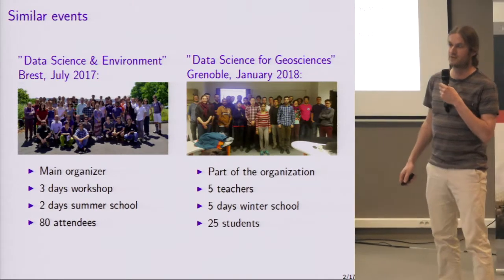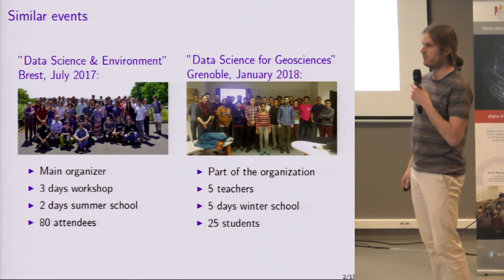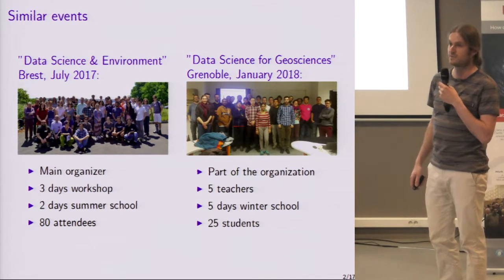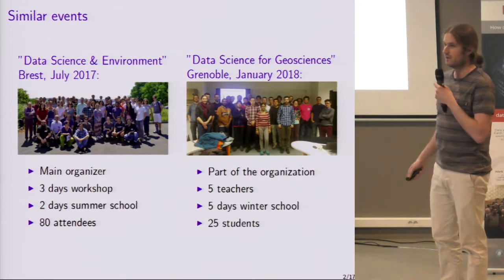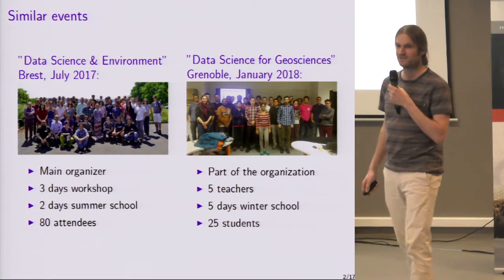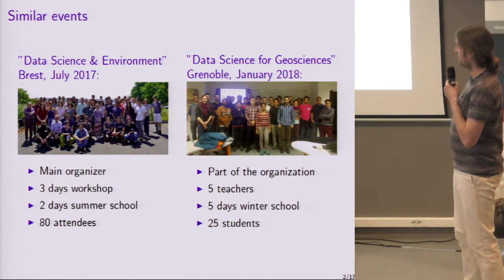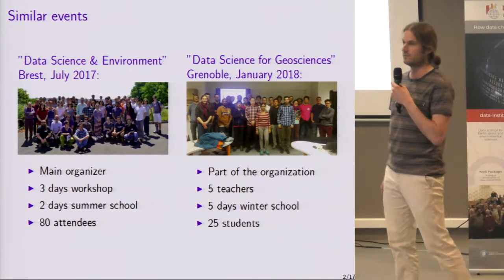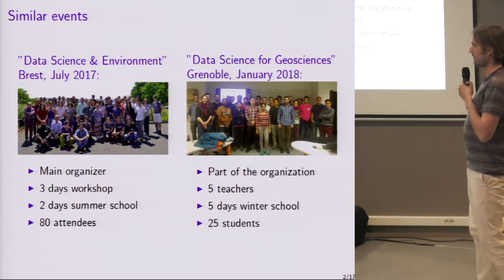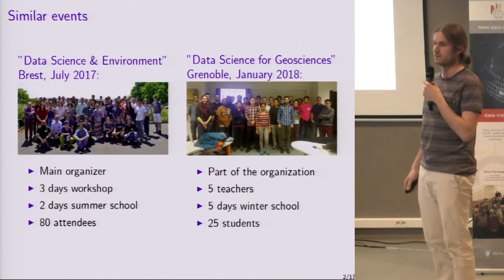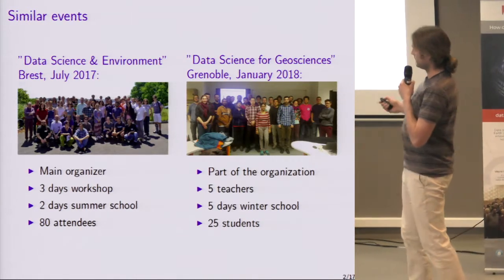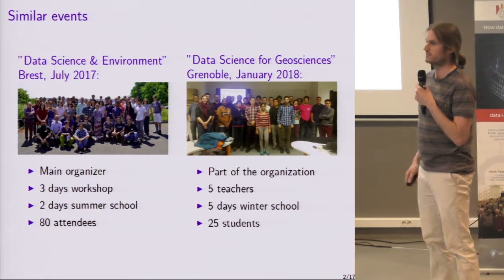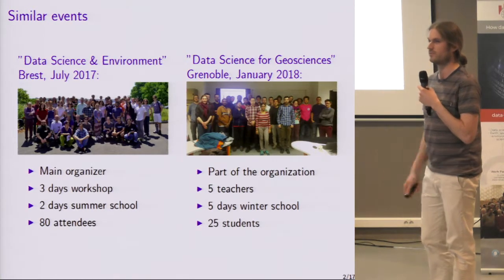I'm happy to be here because I'm organizing this kind of event in Brest. Last summer I organized a workshop and summer school with a very similar topic, data science and environment. The idea was to mix different communities, people from applied math and people from climate sciences, let's say, about oceanography, meteorology, climate, hydrology. It was a quite nice event, and now we have some connections with different people, especially people from Grenoble.